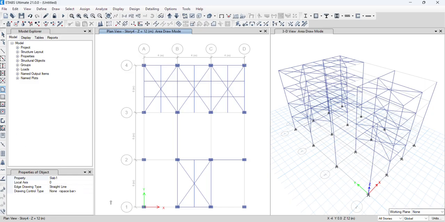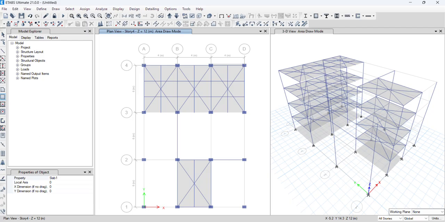So let us select this one, and then come here, here, here, and then here. You see we have already drawn, we got the slab. But if you choose the second one, you just have to connect two joints, and then the slab is already drawn. So this is the easiest way to draw it. No need for wasting your time connecting from joint to joint. But we usually use the first one when we have a uniform shape.